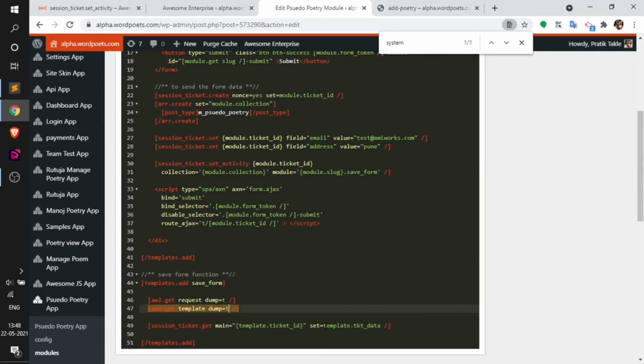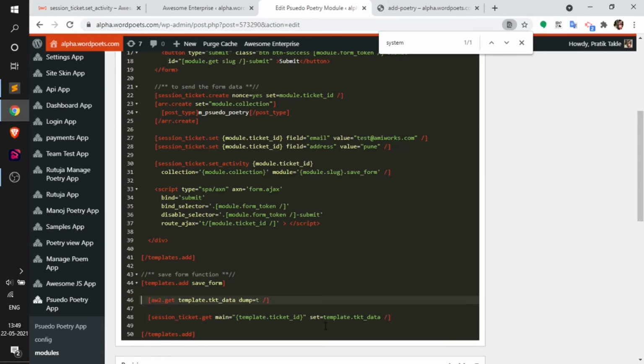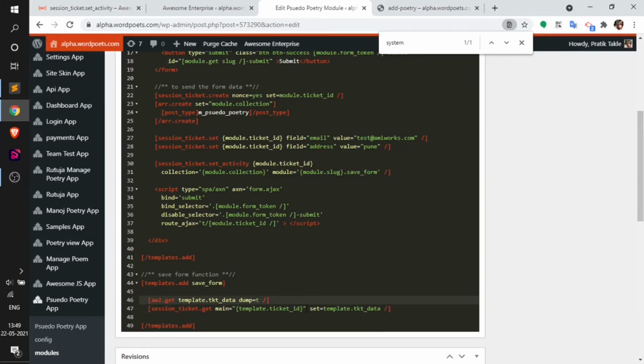When I dump this ticket data, I'll get all the information about the ticket.